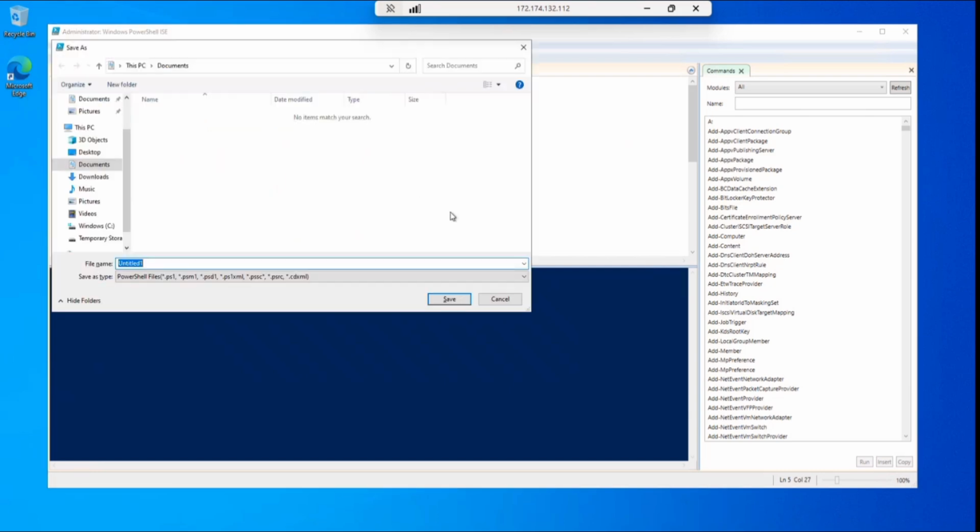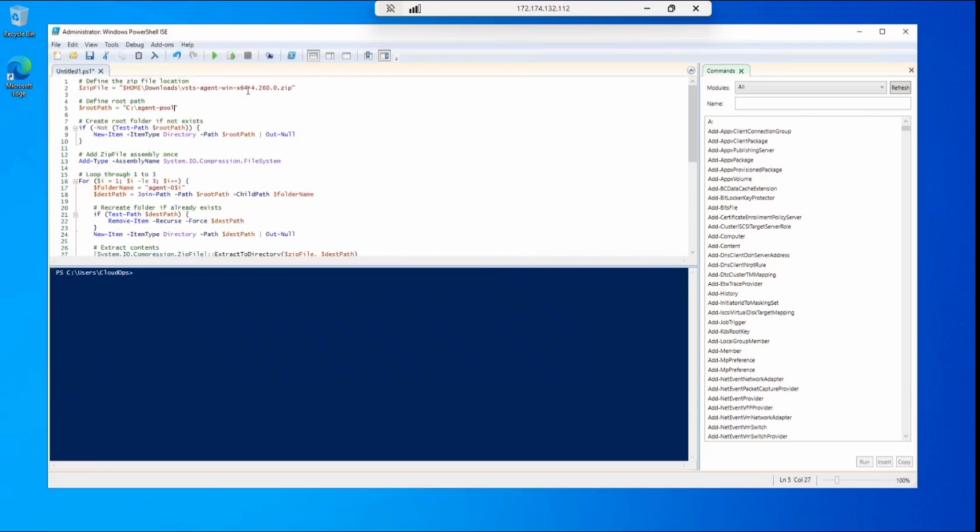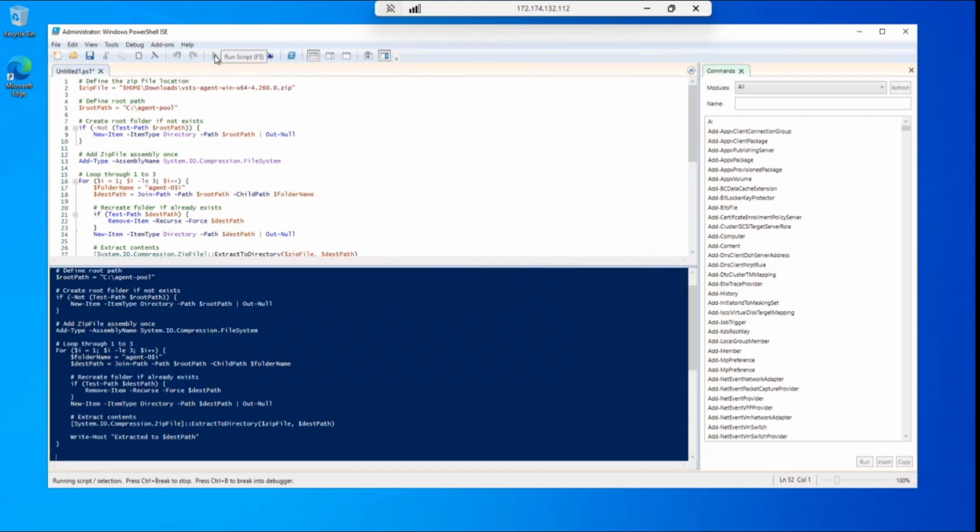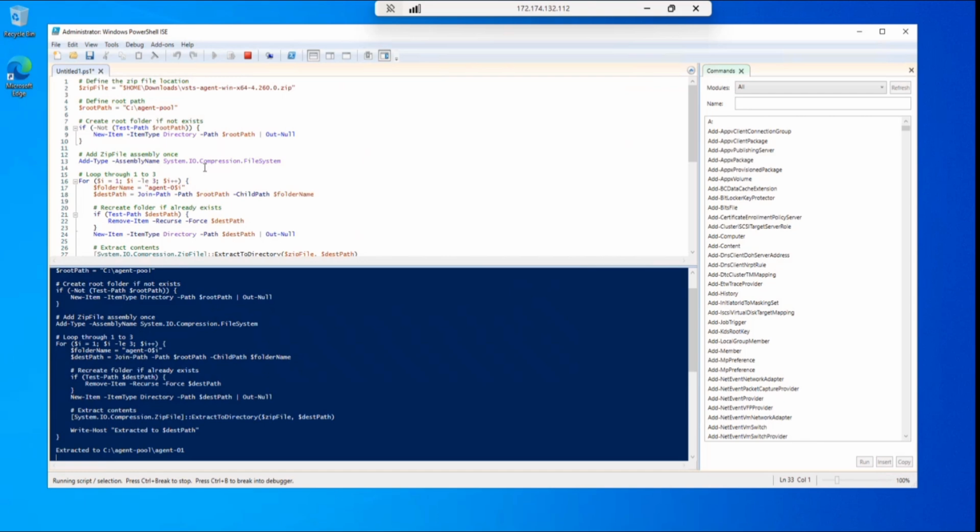Now this is done. I'm not saving it. I'll directly run this for now. The output of this should be that the 3 folders we wanted are created within the agent pool, which I'm naming agent01, 02, 03 and so on. So let's see one by one.